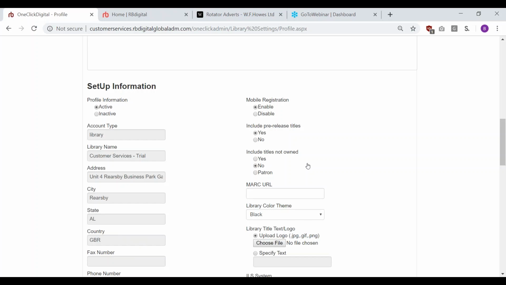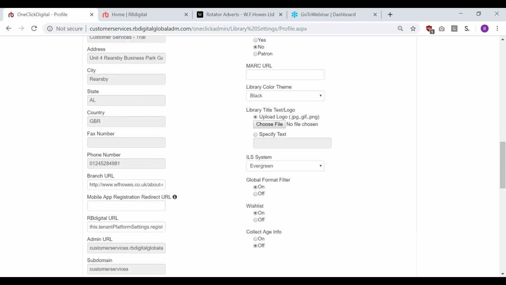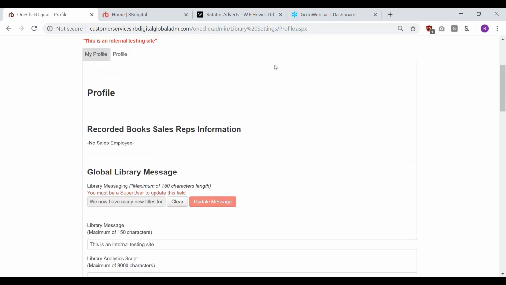Now, another thing that you can amend in here is your library logo. So this area here, directly under the colour theme, you have library title, text or logo. So you can just choose your logo in here. So click choose file, select the image that you want to have displayed up here.